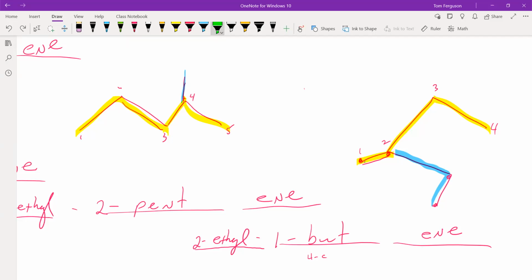Now it gets tricky when you have 2 functional groups on the backbone. We're not going to cover that a whole lot in here, but there will be a few times when we get into fats, for example, where we have a double bond and we have an organic acid. That's functional groups. But it'll be more of the exception than the norm.